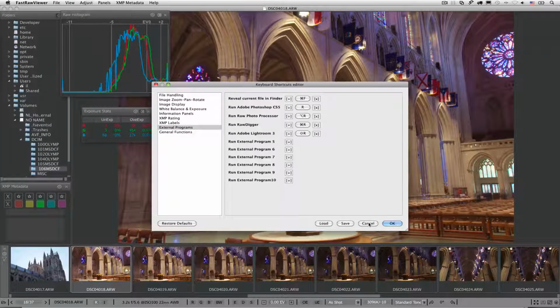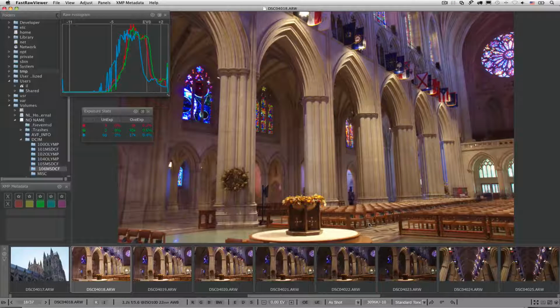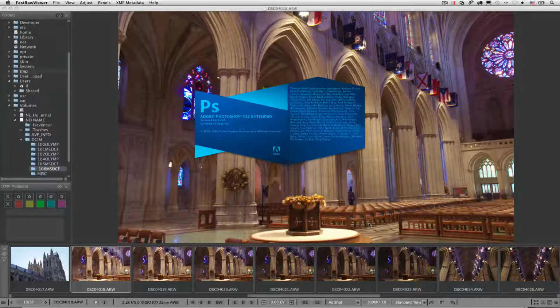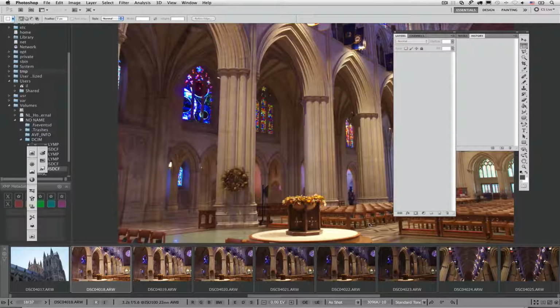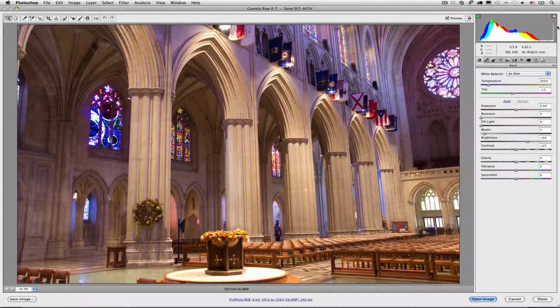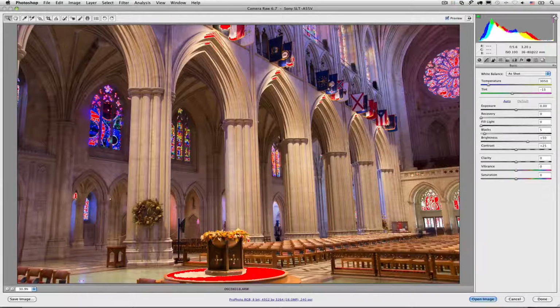If I want to immediately check what can be done with some shot in a RAW converter, or evaluate this shot more in RAWDigger, then while the shot is open in the main window, I can just press the shortcut assigned to the desirable program. When you're just checking one image in a RAW converter, we recommend using a converter that doesn't create catalogs. I use Adobe Camera Raw or RPP.